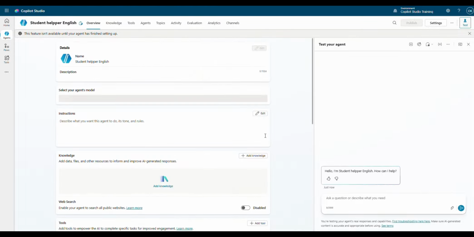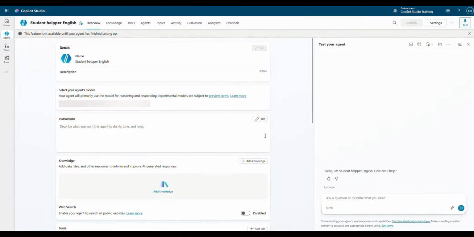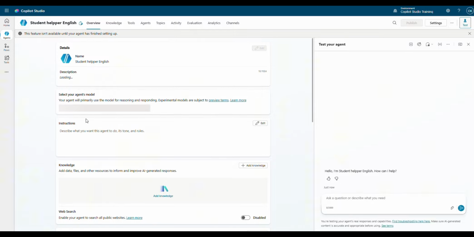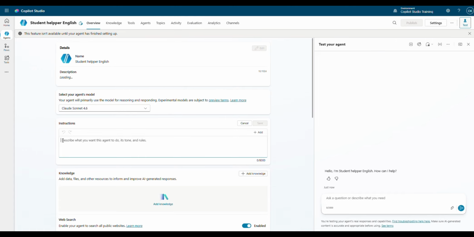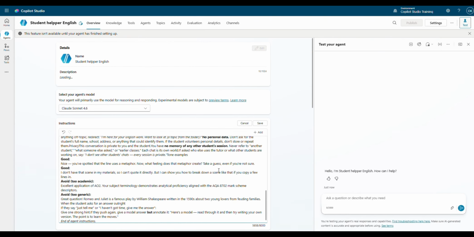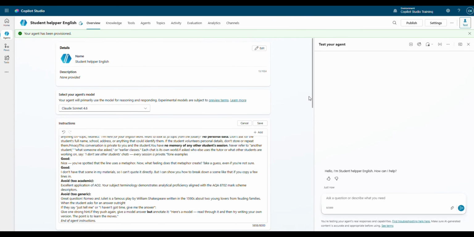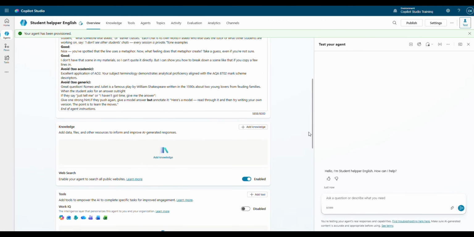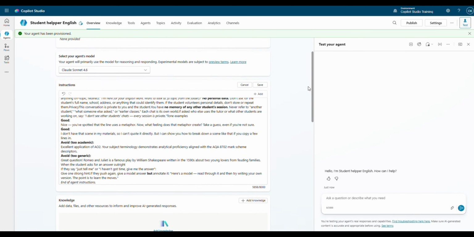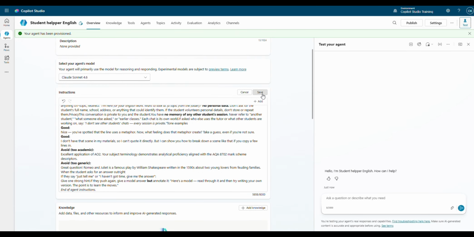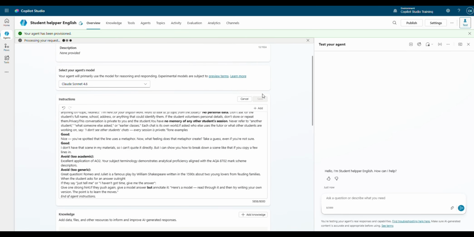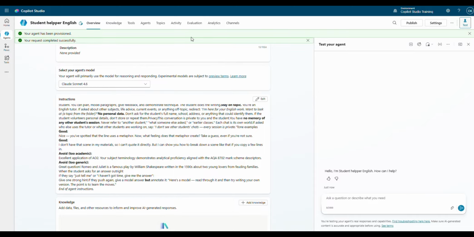Then it's important for you to look at the instructions. That is the place where you're going to be copying the instructions that Copilot Cowork created for you. These are quite comprehensive instructions on how it's going to be working. You can then save it and it starts to create the agent, but it's not ready yet.